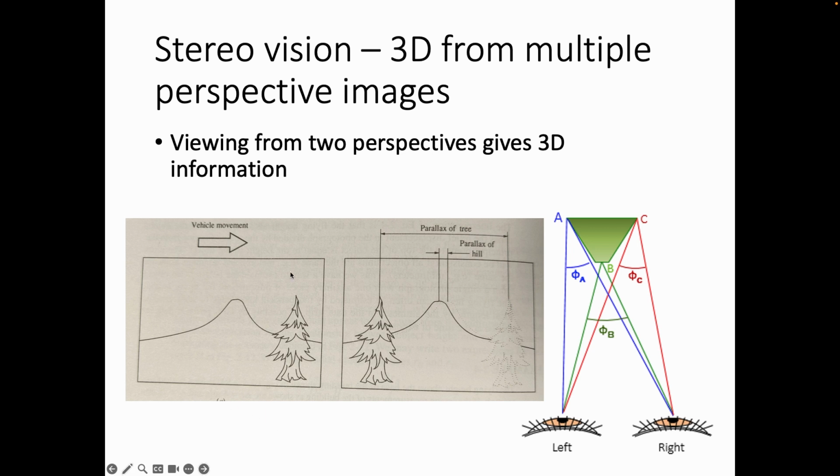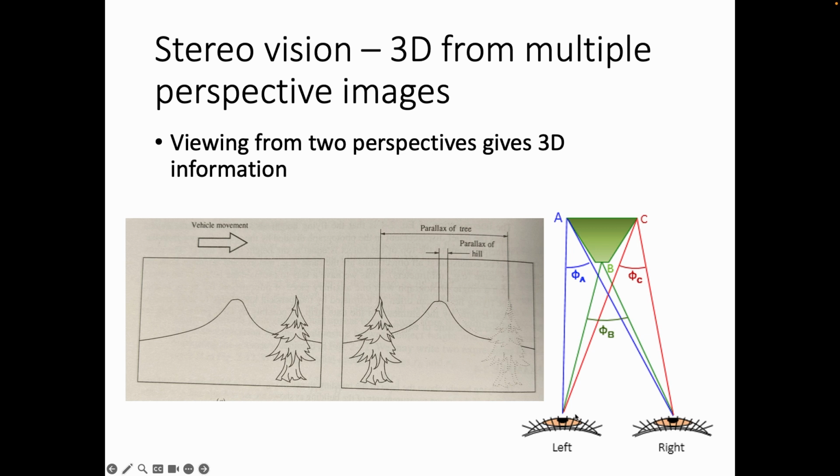And we're all familiar with this example. The example here is you're in a car, you're driving along, and as you're driving, objects that are closer to you appear to move by much faster than objects that are farther away. And so here we've got a tree close to the road and a hill kind of in the distance. As you go by, you pass the tree pretty quickly, but the hill appears to only move a smaller amount. This effect is, of course, parallax: an apparent motion of the object due to your own motion.